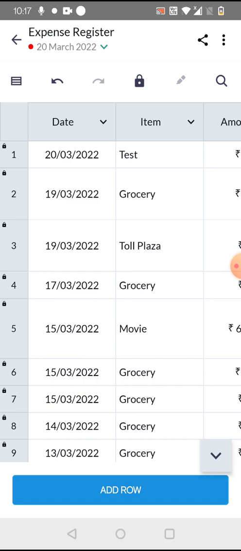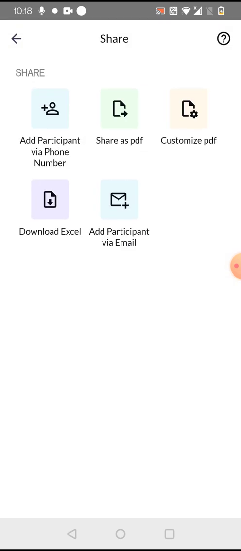data sets here. Then, if you want to share this Excel, you can share it in one of two formats, Excel or PDF. For that, you can just click here. Then see here, share it as a PDF or customized PDF or download as Excel. For me, when these expenses are there, it is best in Excel format. Or if you want to submit it for somebody's audit and review, just like your GST review bills, then it's best to send it in a PDF format, which is a protected format.